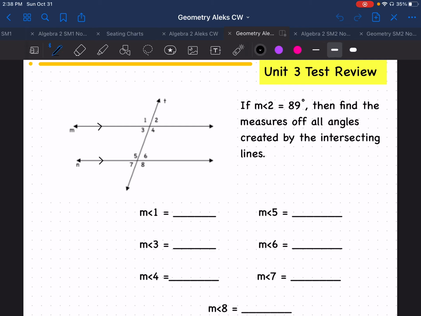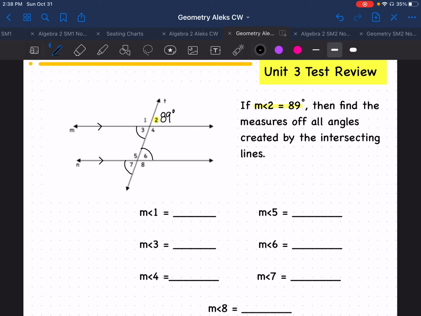So let's start with the given angle. Go ahead and take your angle 2, find it, and you're going to mark it as 89 degrees. Now you're going to use your foldable in 3.1 to identify all the congruent angles. This is an exterior angle, so its alternate exterior is also 89. The other angles that are the same are going to be your vertical angles. Now that's not in your foldable, but remember vertical angles stay here in your group of 4 and they just flip across. So there is your vertical, and your vertical to 7 would be 6.